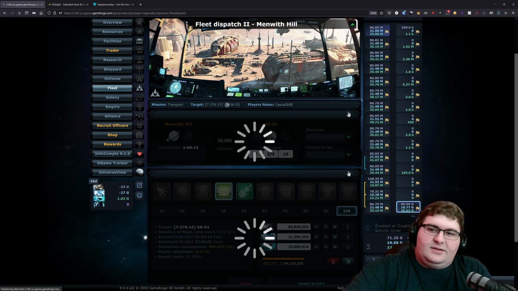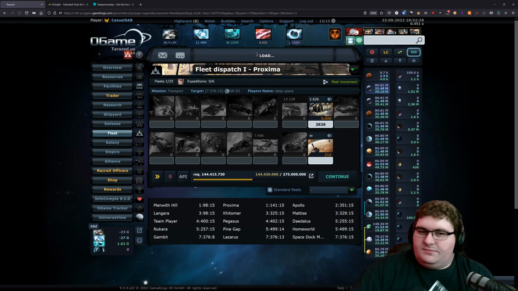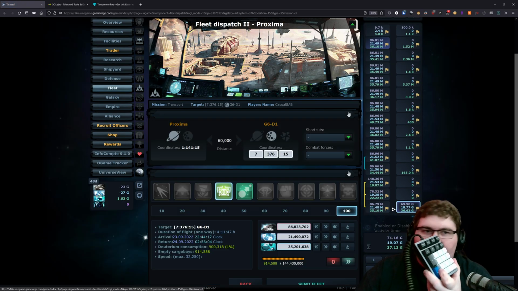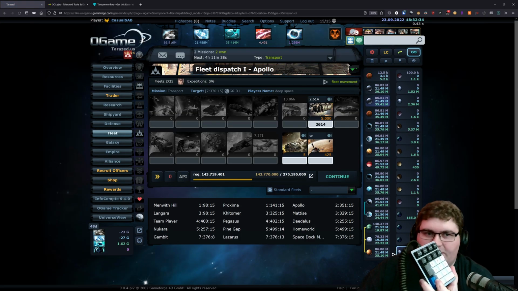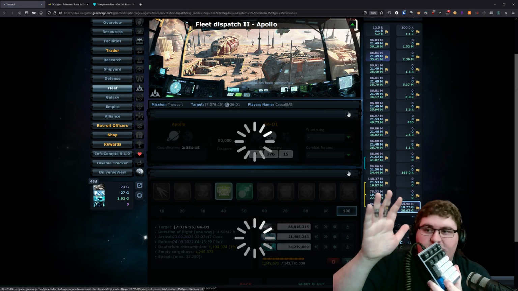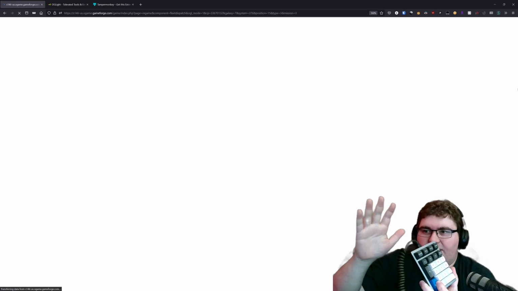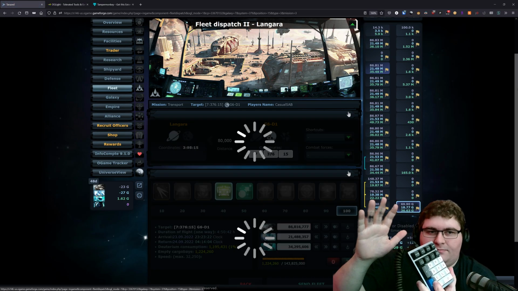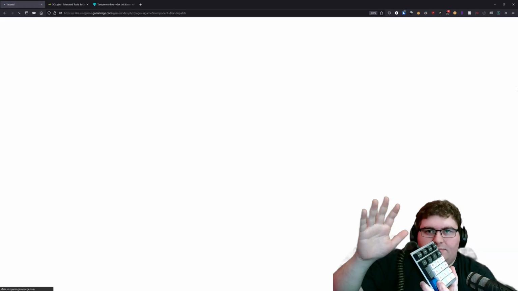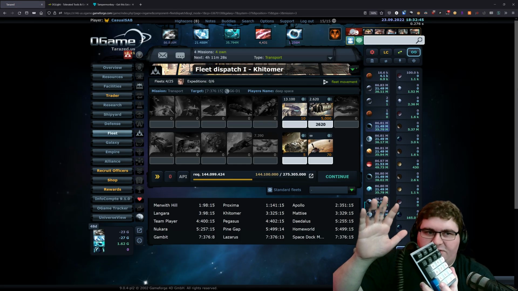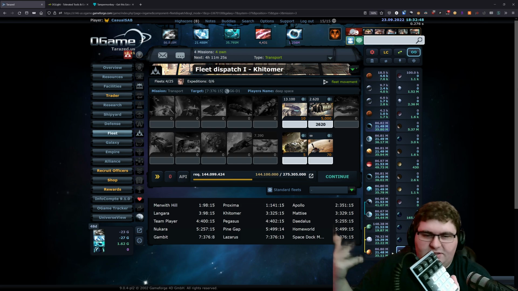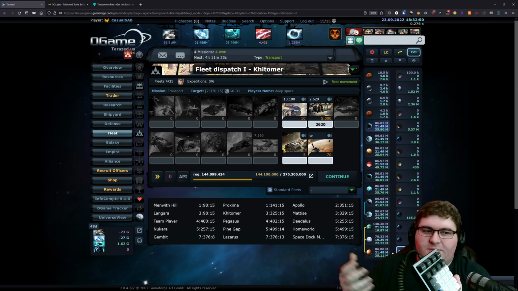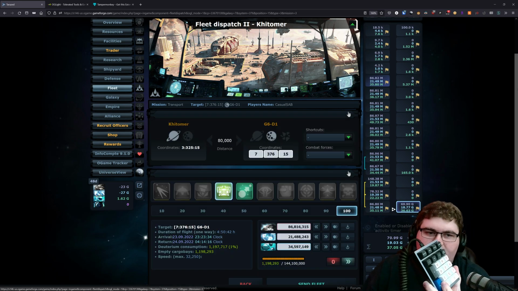I can literally go through and transport my resources just by holding down the enter key. This is all I'm going to do, just hold down the enter key. If I stop holding down the enter key, it will stop working. You still have to hit the continue key or whatever, but you can just hit the enter key to do the same thing.